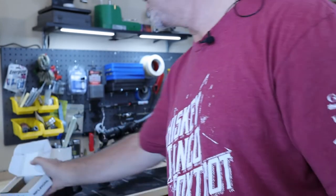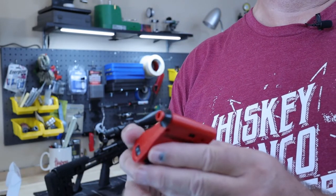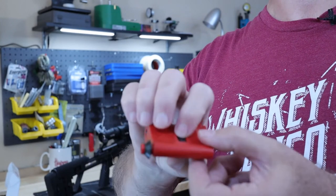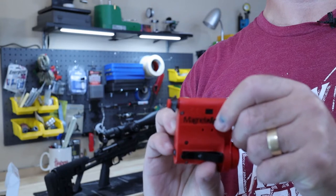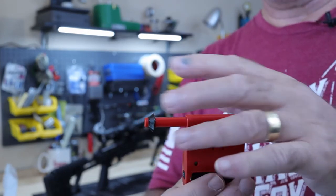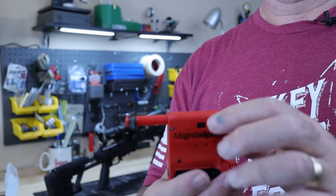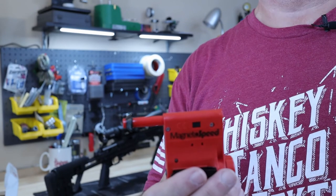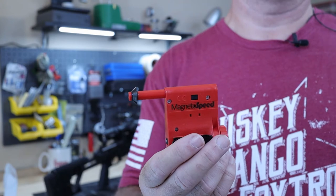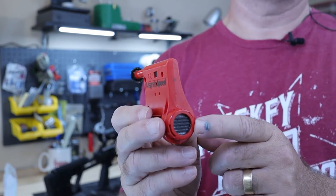We have a RifleKuhl, a barrel cooler, in there. This thing's pretty slick. It's small. It's compact. It's got the retractable nozzle. So basically what you do is you push this right here. You push that, the nozzle pops out. And then you're going to put that in the chamber. It does have a magnet here that's going to keep it attached into the chamber. So if you want to use this as a chamber flag, you can actually use it as a chamber flag as well, just turn it off. It's got a replaceable filter here. It's a 50 micron filter.